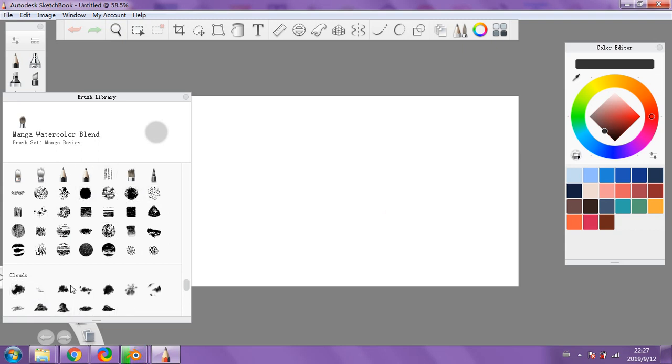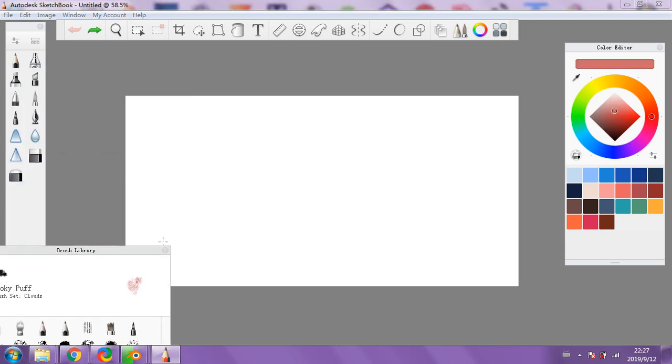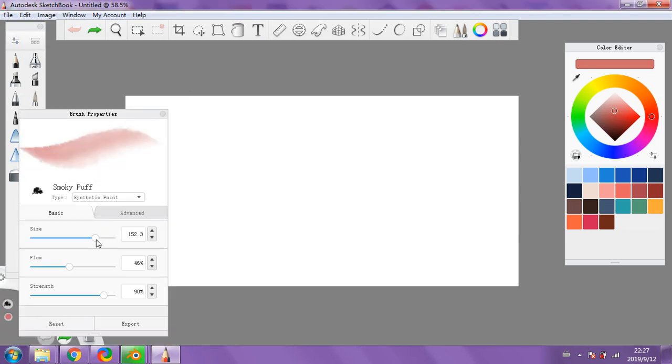Okay, so got some clouds here. Maybe I should just use some of those. Just use some of those crazy brushes here. Let's just do some crazy colours, guys. So I'm just going to use this first, okay, to put some crazy colours on the canvas. Look at that, wow, I love these effects it's giving.